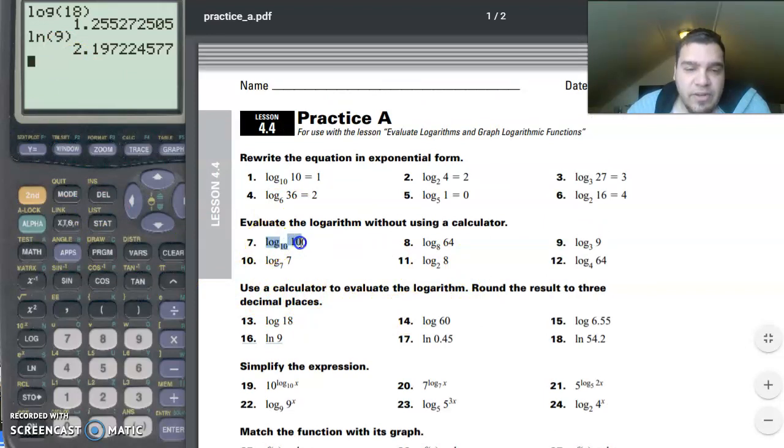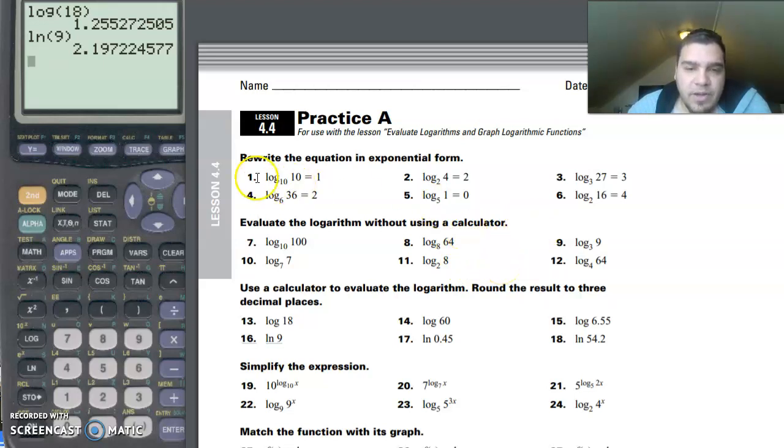Now notice here they have different bases. Well, this one is log base 10, but let's say this one has a different base. That's why you have to not use a calculator for that section. So don't use a calculator for that section. You have to remember, rewrite it. I don't really have a drawing tool. So rewrite it as you move it equal x and then move the 8 over. So it's 64 equals 8 to the x power.